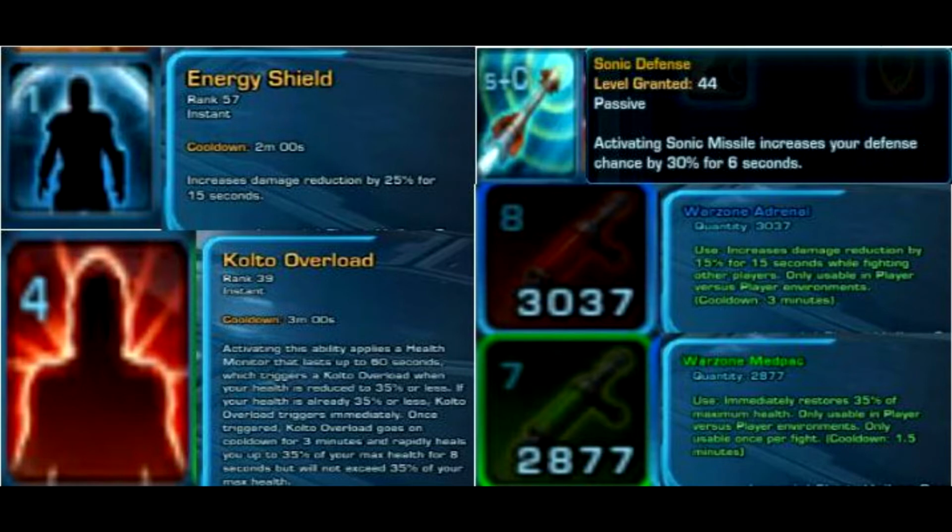Energy shield reduces damage taken by 25%, so I like to use it once I hit around the 80% mark in my health. But if I'm taking a lot of damage, I'm going to pop it because it's nice to have that damage reduction. As far as Kolto Overload, it heals you a little bit. But if you're popping it, you're probably already dead, so good luck with that. Just use it near the end and pray that no one can burst through it.